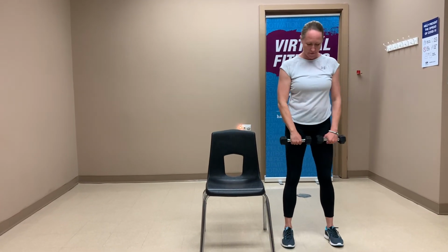All right, let's do that front raise now. So for the front raise, again, similar stance to our bicep curl to press. And we're gonna lift the weights up and let them down just to shoulder height.